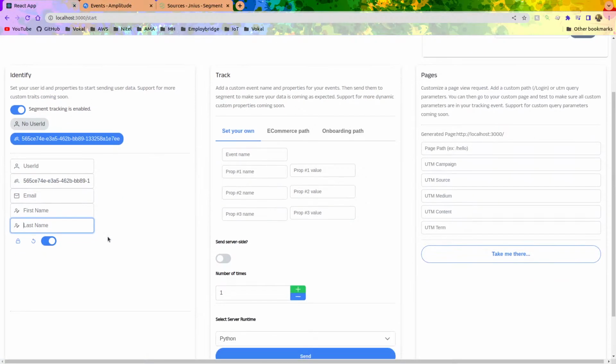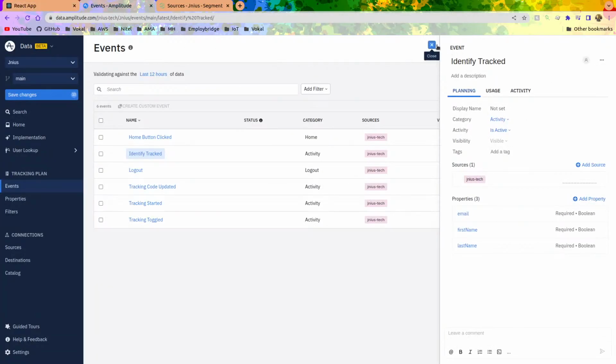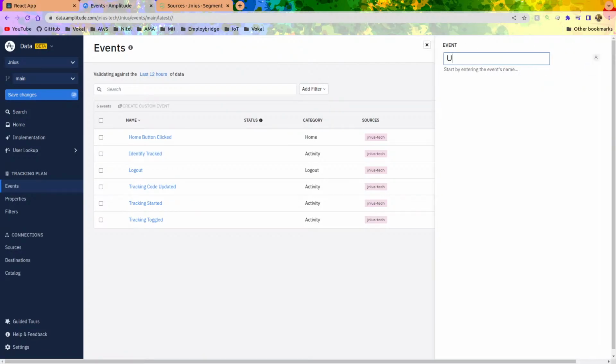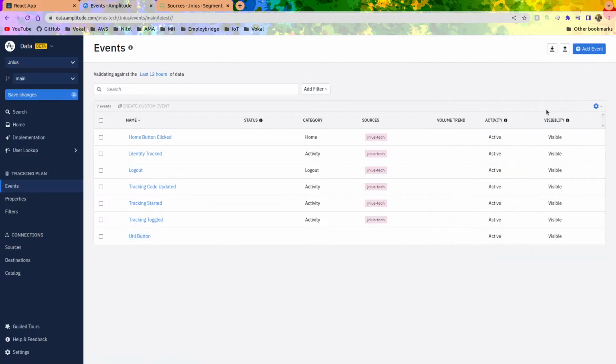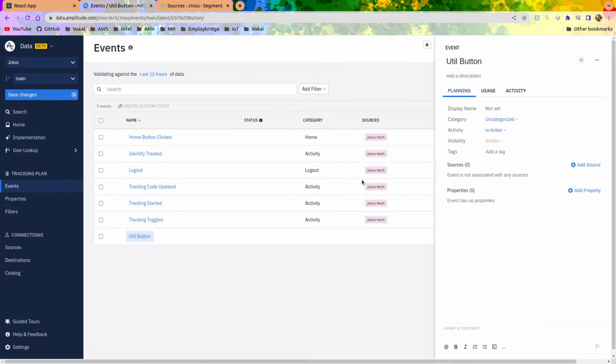Now after this, we're going to see if they use any of these. So we're going to call it like utility button. So util button clicked. And now we just call it util button. Okay.